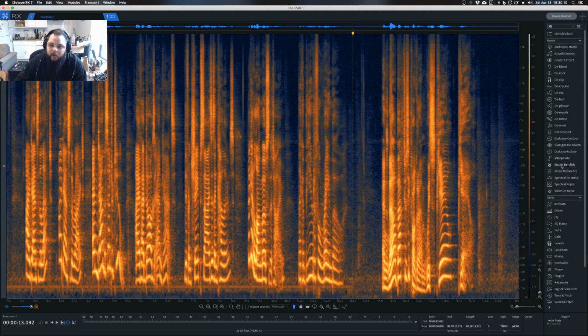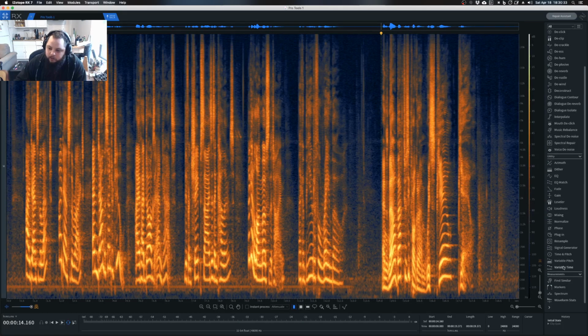I generally find that I like to use them in the standalone as opposed to just using them in the plugin, unless I know, say for example, that I'm doing a denoising operation on a fairly steady noise floor within my DAW. Otherwise, I prefer to come over to here, and we'll talk about why in a second. So, repair modules. Below that, we have utility modules.